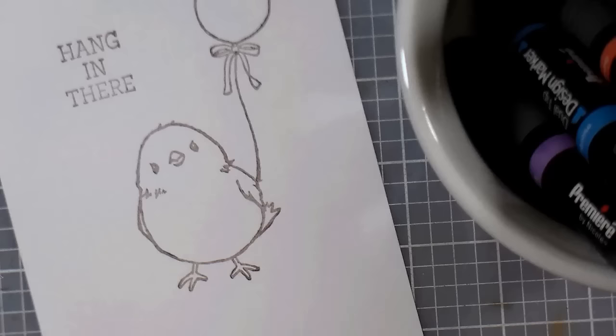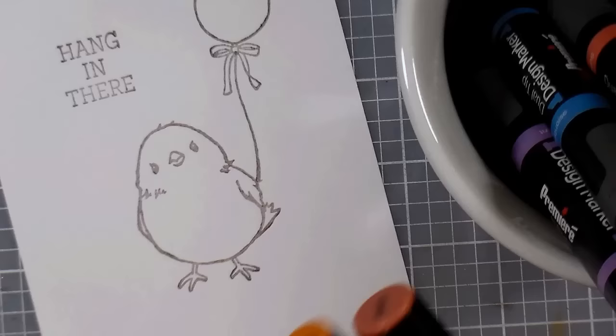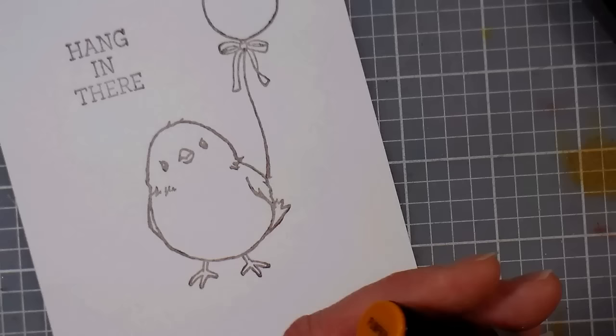I think I'm gonna start with pumpkin, lemon, caramel, and saffron, and we'll see what we can get there. And again, I've got my little swatch off screen over here, so I can look at that and make sure that I'm gonna be getting some decent results here. I am gonna start with the pumpkin, I think.